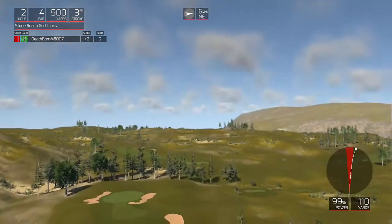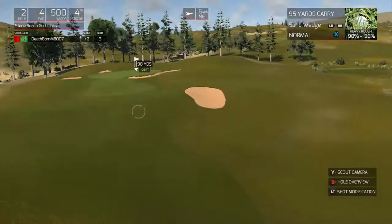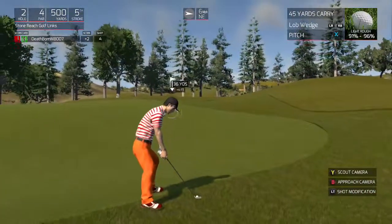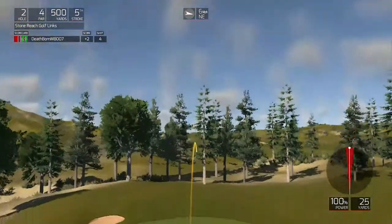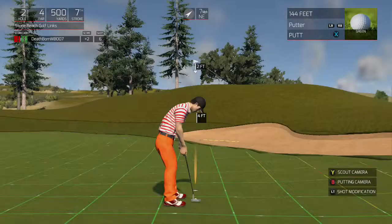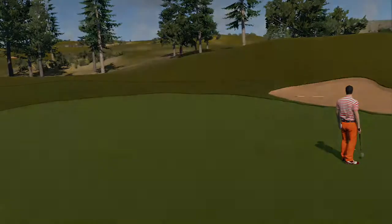Something weird in that swing. Okay, about an 18-footer here. All right, nice little 2-foot putt. Well, let's get out of here. 5 over for the round.